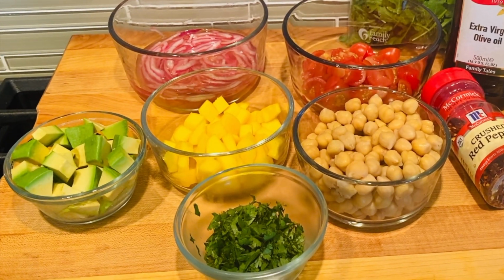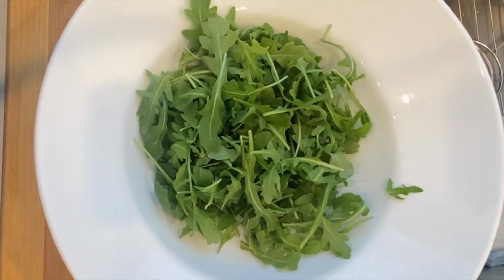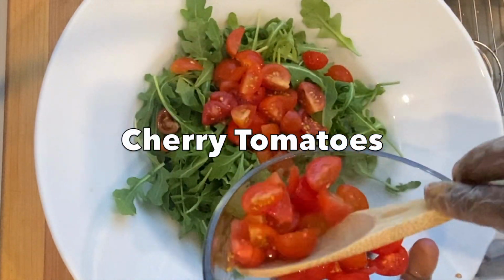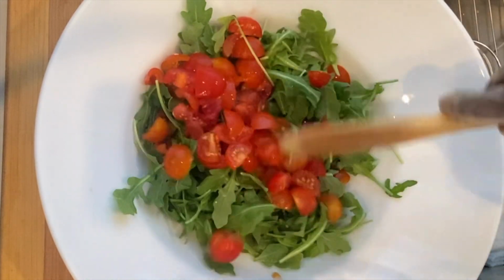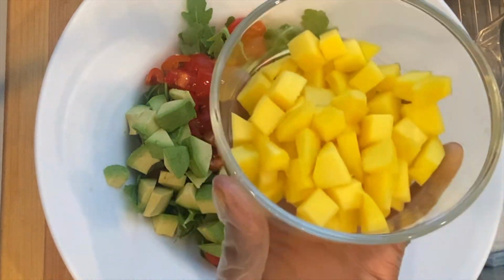Now that we have all our ingredients prepped and ready to go, it's time to put our salad together. In a large salad bowl, add a generous amount of arugula or spinach if that's what you're using, followed by all the other ingredients including the pickled onion, reserving some of its liquid to use as a dressing.